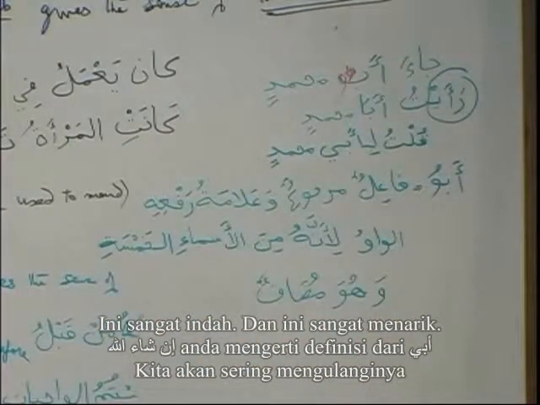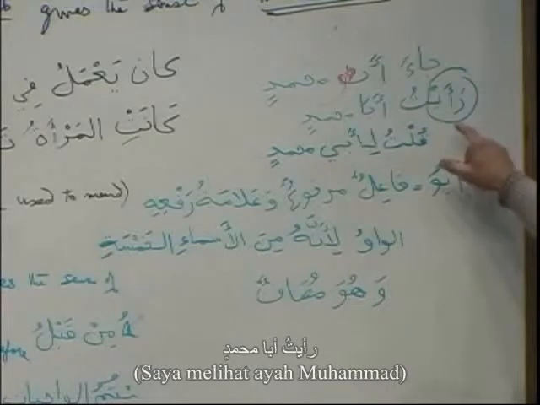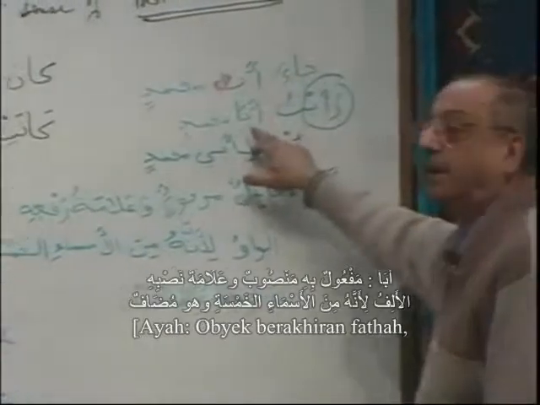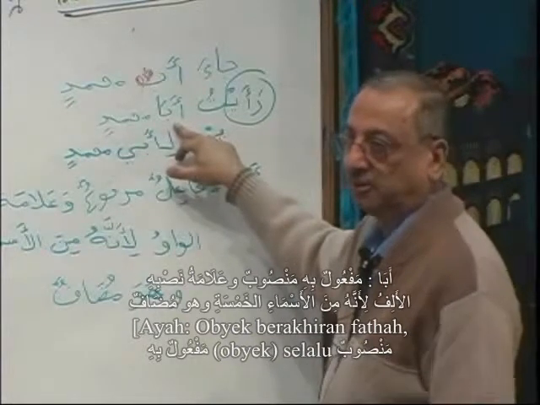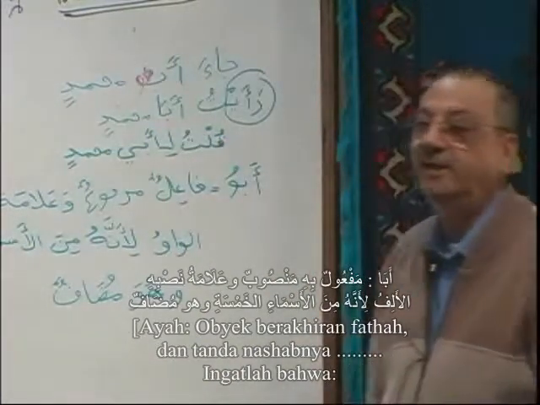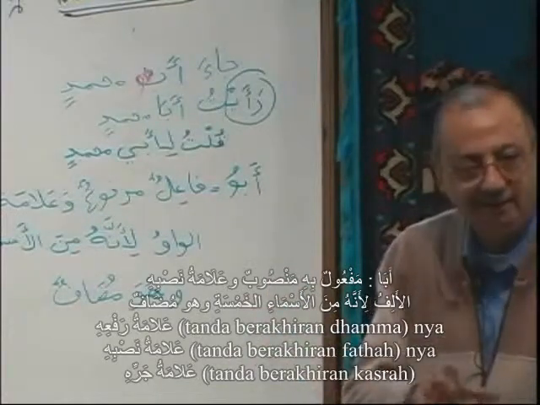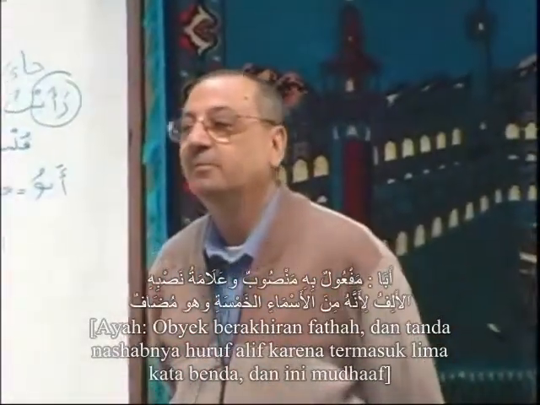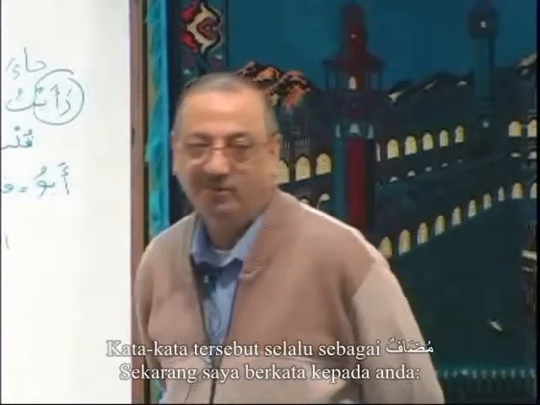Sister Hafsa? Abir, inshallah, you will understand. Slowly, we will be repeating it a lot, brother and sisters. Now, ra'aytu. So I will say, ra'aytu, fi'al, fa'al, aba, mafulun bihi, mansubun. Mafulun bihi is always mansub. And what is the sign of its mansub? Wa alamatu nasbihi. Remember, rafa'ihi, nasbihi, jarrihi. These are the things. Nasbihi al-alifu li'annahu min al-asma' al-khamsati. Wa huwa mudaf. They are always coming as mudaf.